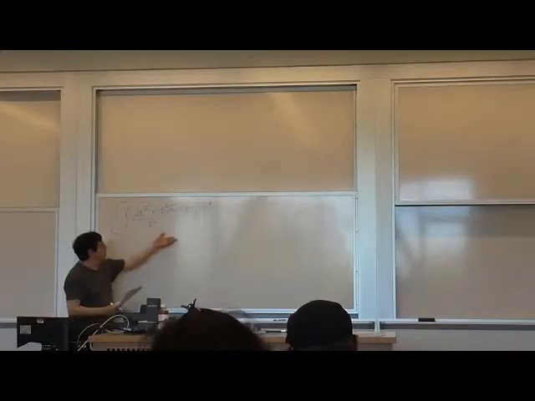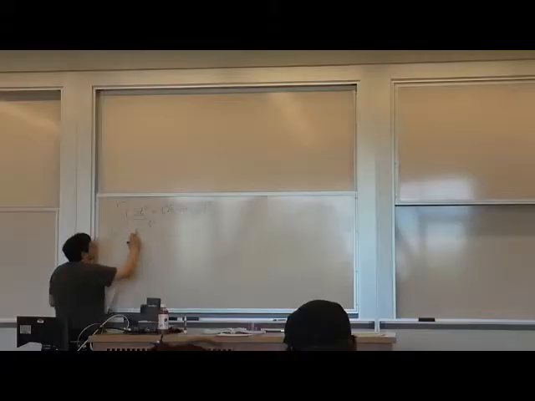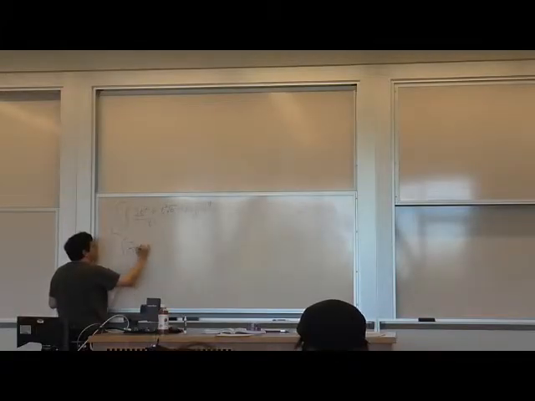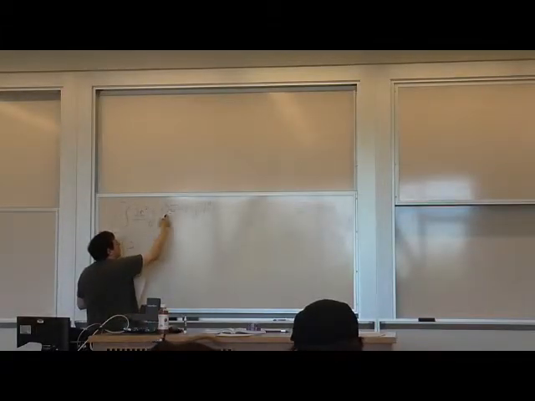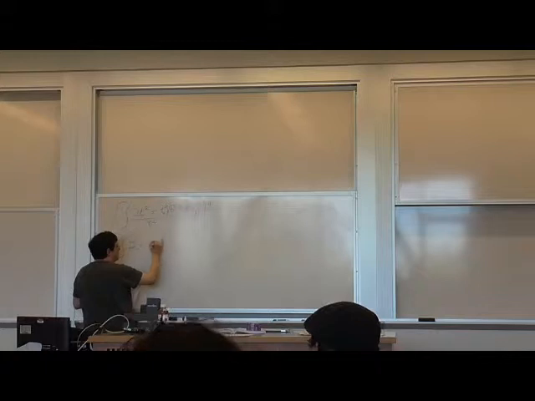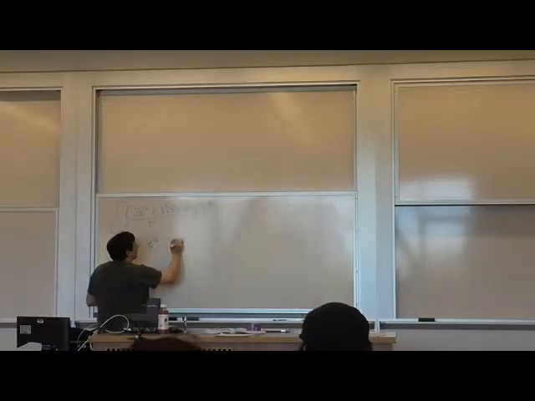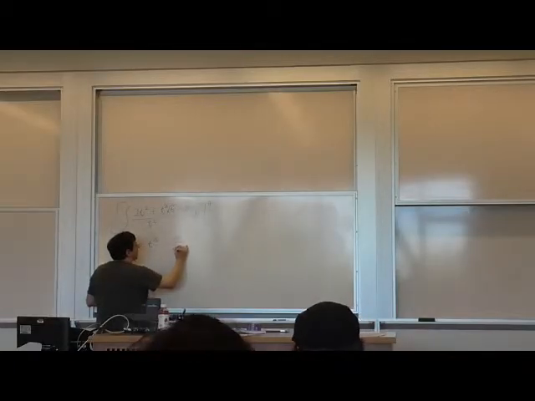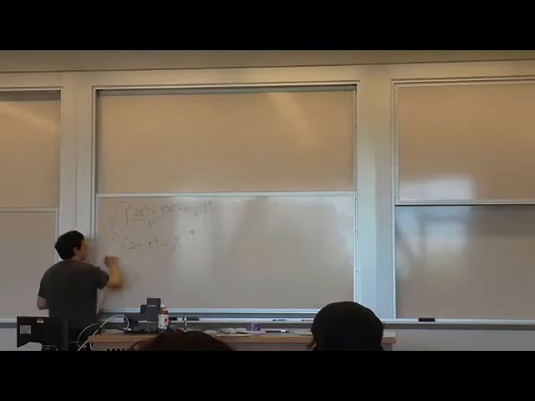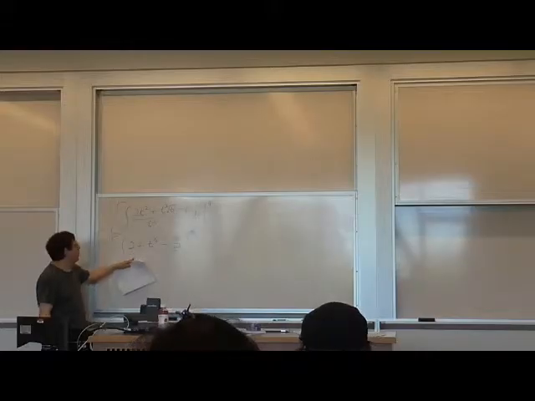So the suggestion, in an example like this, is to first simplify the rational expression as follows. Break this down into 2t squared over t squared, so it's just 2, plus 2t squared square root of t over t squared, which is just square root of t, which I like to write as t to the half so I can use the power rule, and then minus 1 over t squared. Okay, so this looks much easier to evaluate.